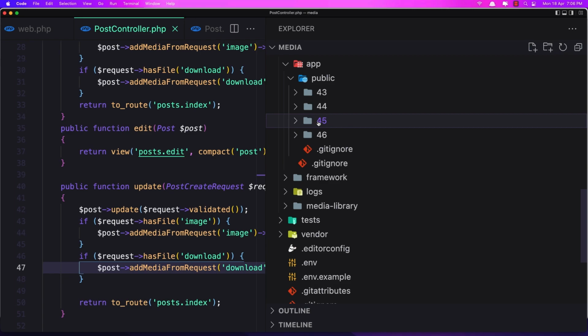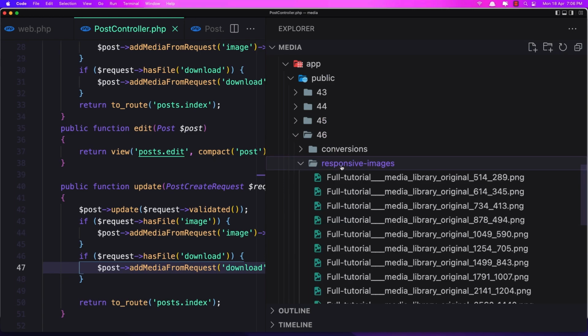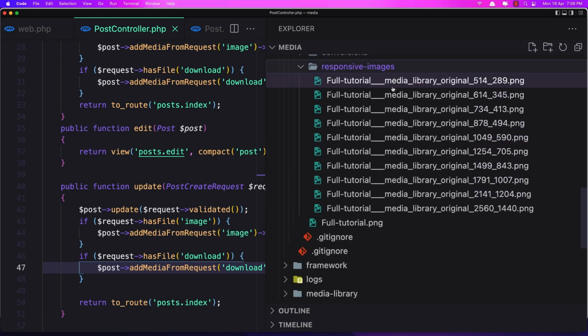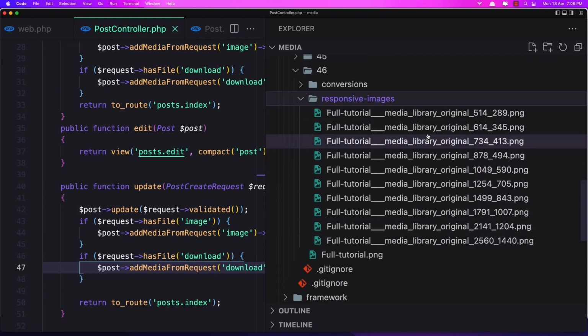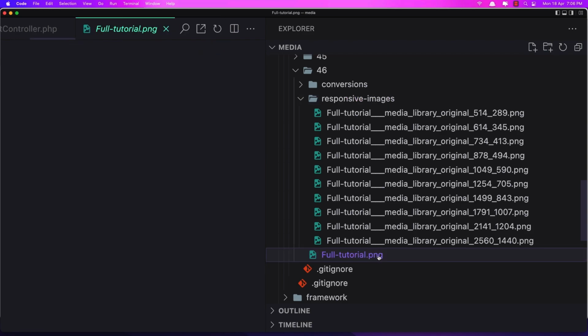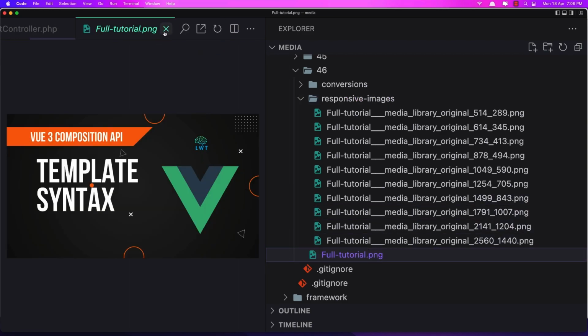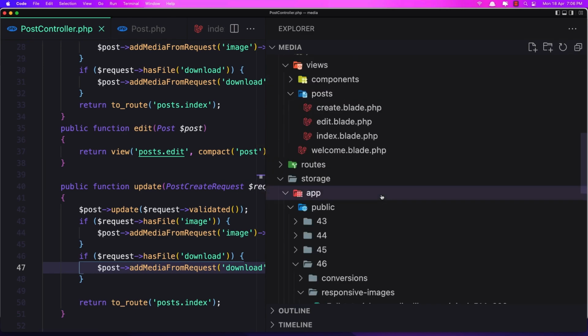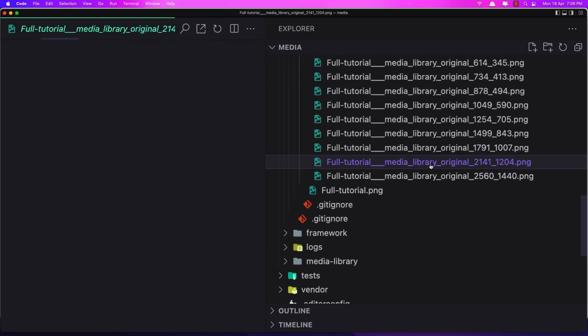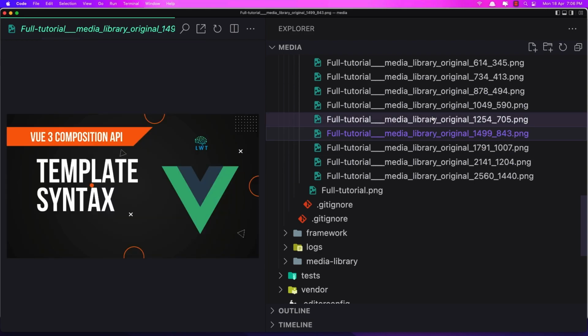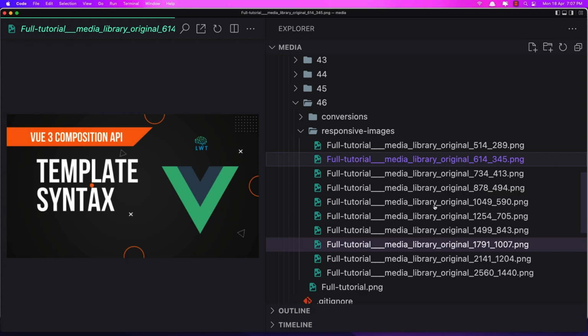If we see the second one, we have more than one because this is a large image. We have the default one, which is this one, and after that it's going to get smaller, and is going to go down. Okay.